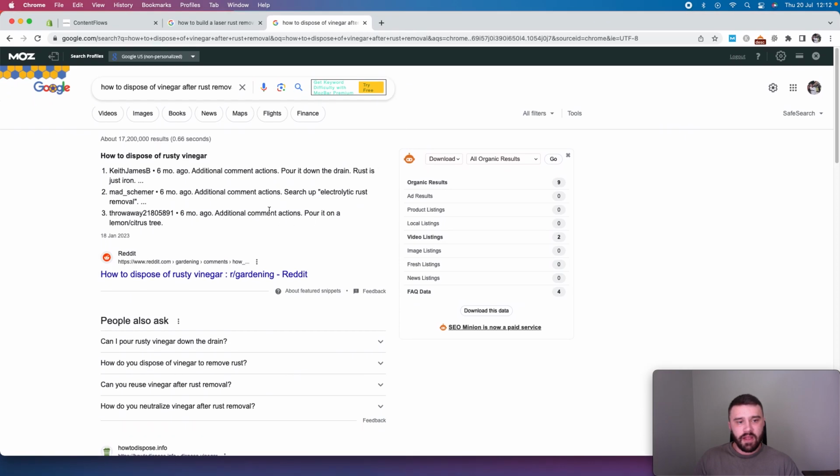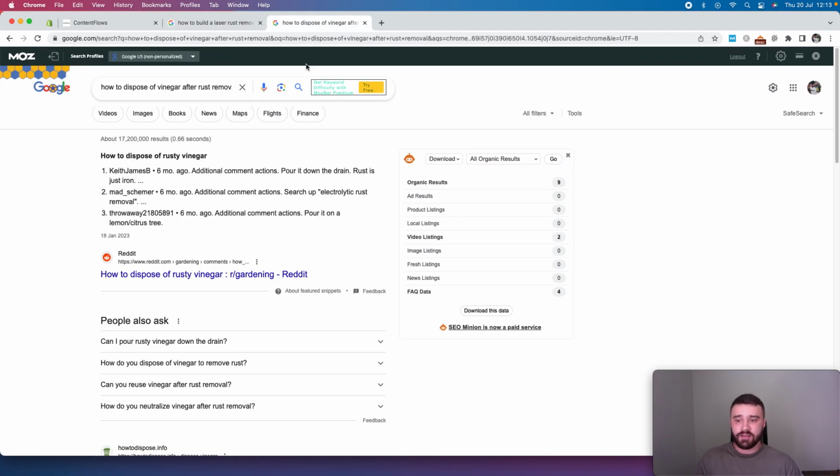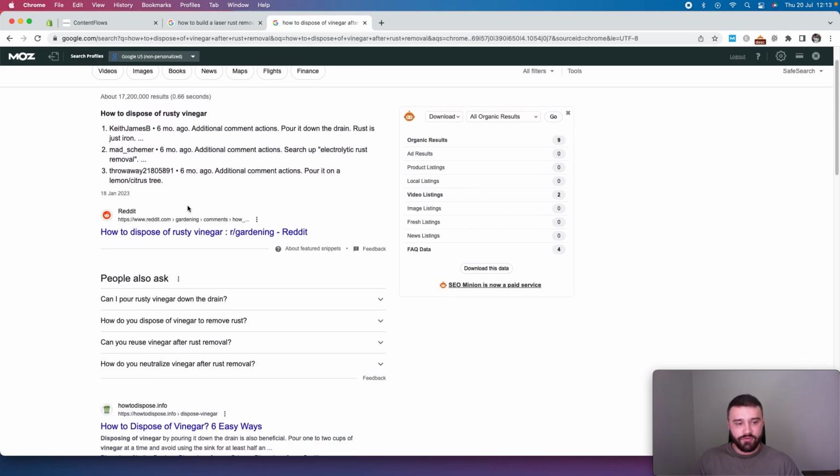Now, this is exactly the same situation for us. The Google snippet here is from Reddit, which is basically a big forum. I'm sure you're familiar with Reddit, but this is a great sign for us that forum content, or UGC, user-generated content, is actually taking the snippet. It's great news. As long as you write the content perfectly, and that's what we do at Content Flows, we write the content to target the snippet because snippets get good traffic. So, I'm very confident you could get the snippet from this. I don't think it would be too hard to do.